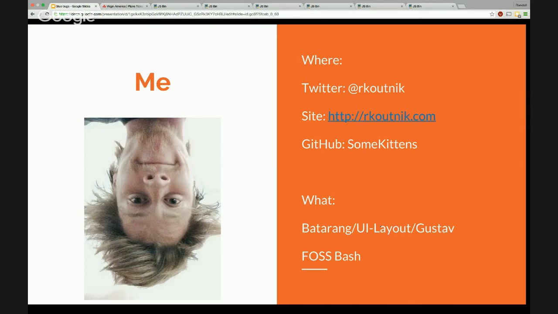And I do a couple different things. First and foremost, I'm a contributor to Batarang. We've been working pretty hard on fixing all of those bugs and just making it the ultimate tool in Angular 1 debugging and performance tuning. There are plans and things being worked out behind the scenes for Angular 2. And that's about all I can tell you, because I know someone's going to say, what about Angular 2? And all I can tell you is I can't tell you more. And I also contribute. I'm the main owner for UI Layout, if you use that. Really nifty thing for splitting up panes. And I also have my own project called Gustav, which is not Angular, but I thought I'd mention it's all about dealing with processing streaming data.